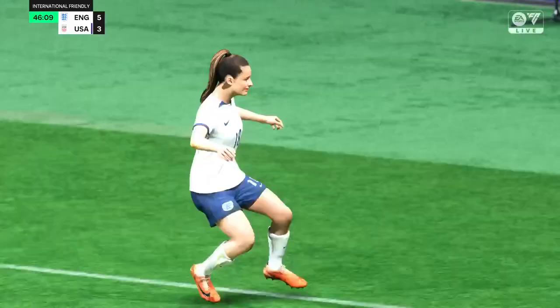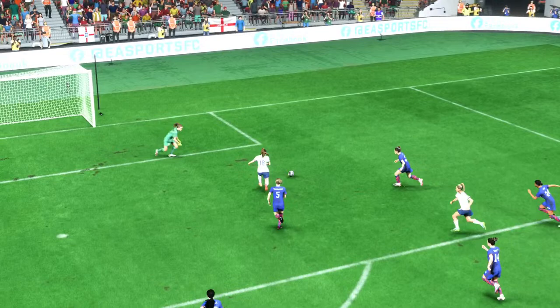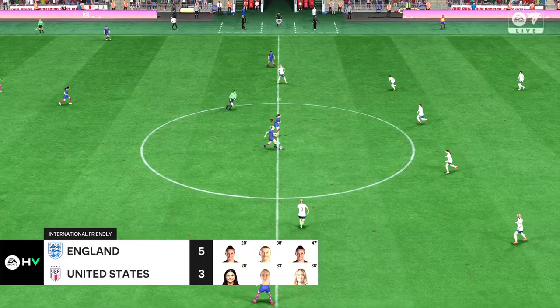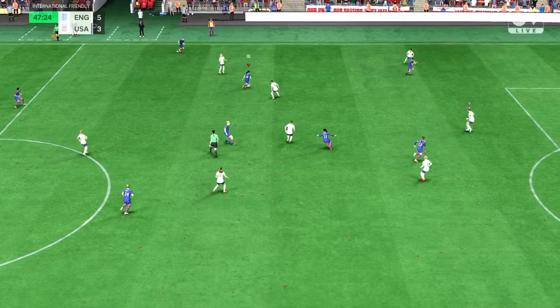Incisive pass — and now she's scored not once but twice! Thoroughly enjoying herself out there. Here it is again — what a good build up: quick incisive passing, clever movement, all done at pace which led to a simple finish. That's a real joy to watch. No wonder she's delighted — they're bossing the game now. Not a scoreline we see all that often — 5-3. Mallory Swanson. Fox, Horan, Sauerbrunn, Horan — and the emphasis is on creativity.